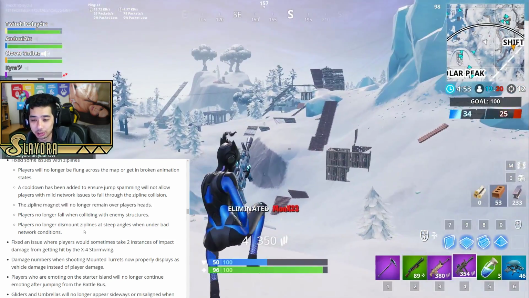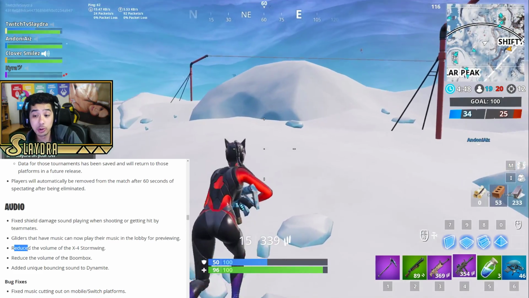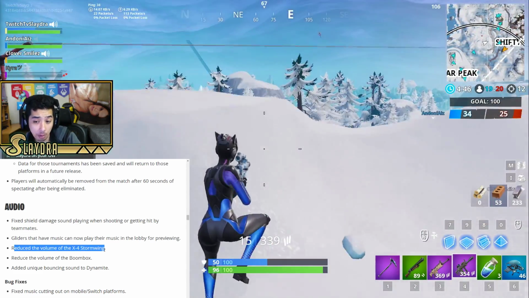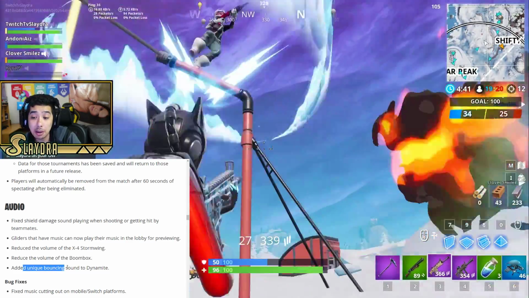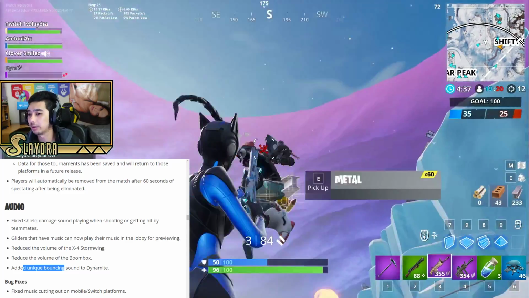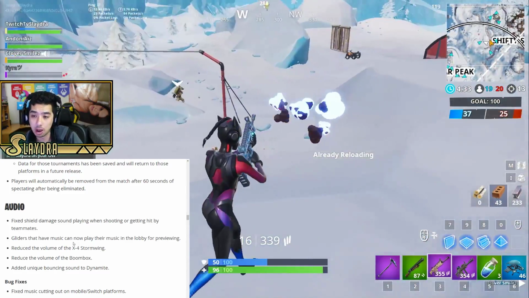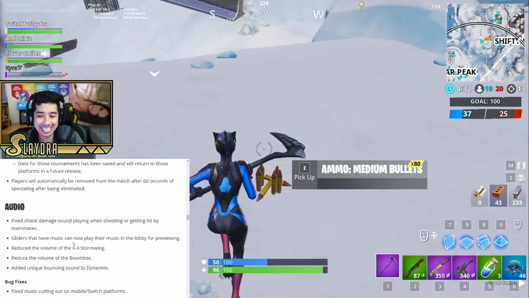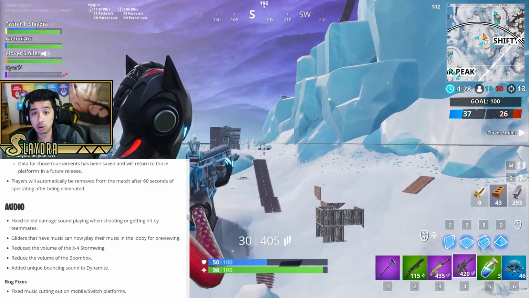Actually, we gotta go back here. There's too many patch notes, but this is just something I wanted to mention. They reduced the volume of the airplane. They also reduced the volume of the boombox, and they added a unique bouncing sound to the dynamite, so you know exactly when that's hitting, because I figured that's kind of something that's important to actually know. And it says they fixed shield damage sound playing when shooting or getting hit by teammates. So that's kind of interesting that they also did that. But overall, yeah, those are the new patch note changes.